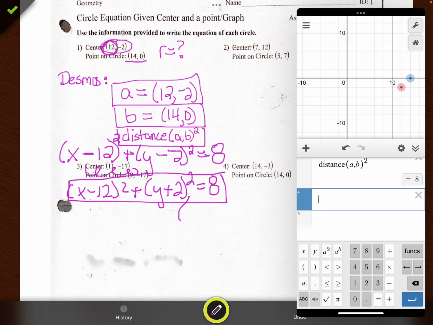But it'll save you a little time and a little effort if you know how to get the distance into Desmos and you remember to put this square on it to give you r squared, because when we put that square on it, this number that pops up is our r squared that we need for our standard form. All right, just wanted to show you the shortcut.